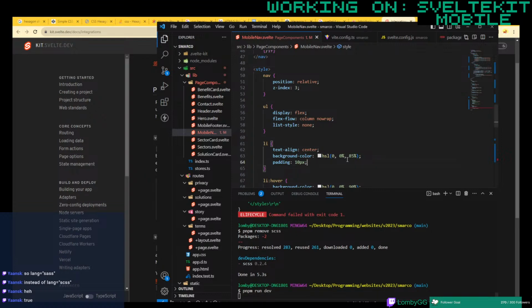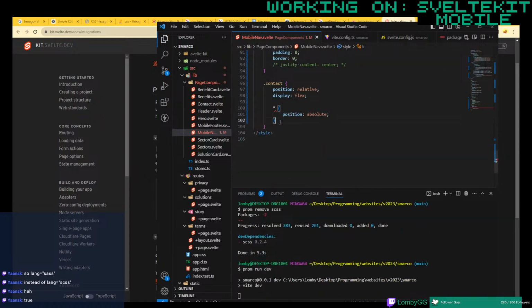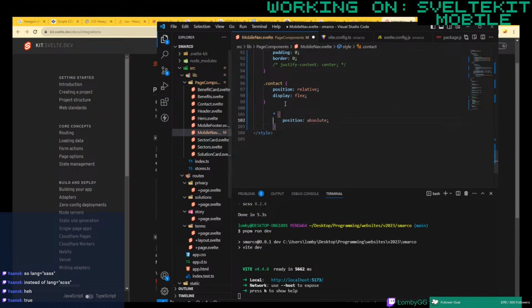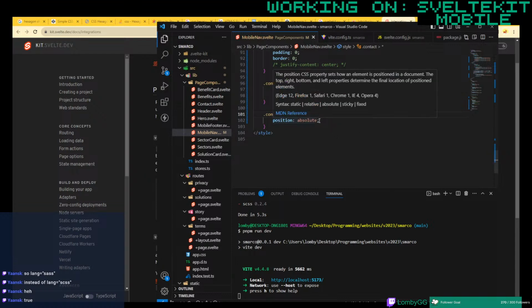And all we need to do is change this. I'm going to put it here and we're going to do dot contacts, everything inside of dot contact. It's only 2 elements, so that's fine. Right.